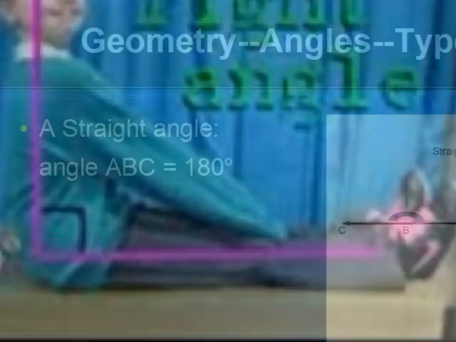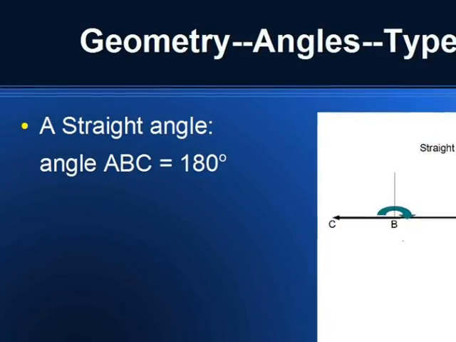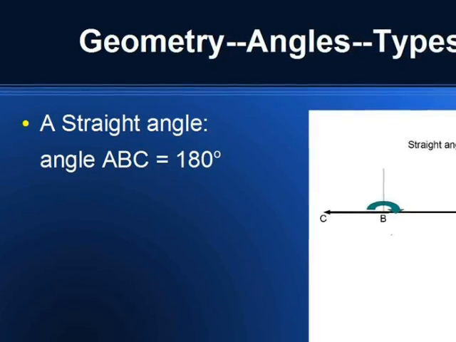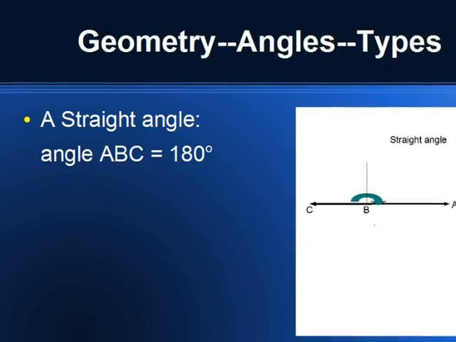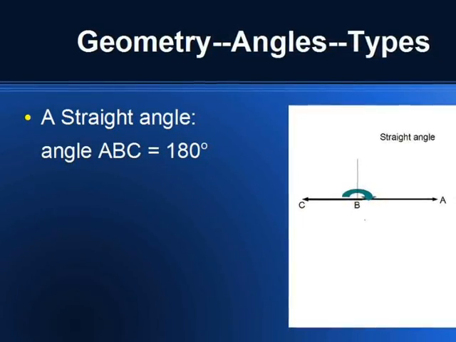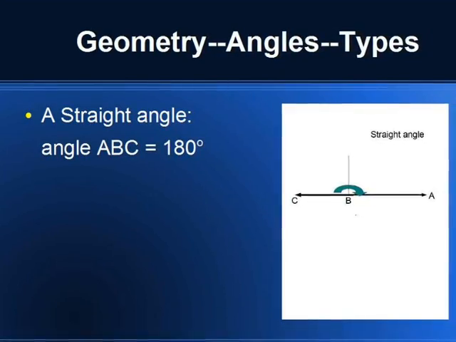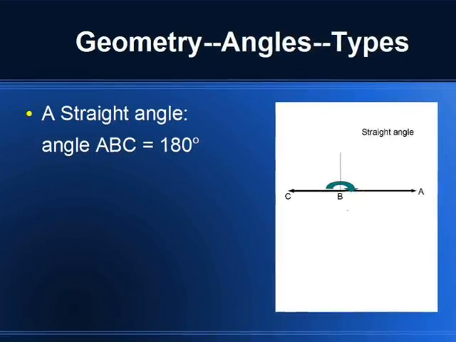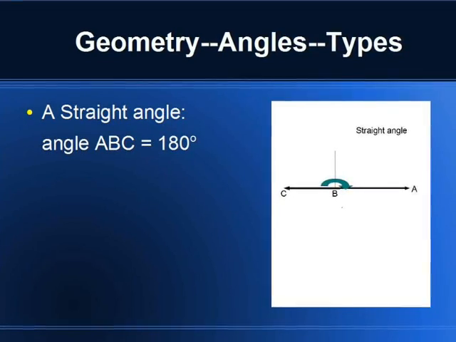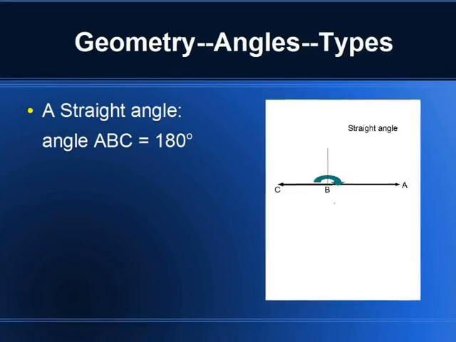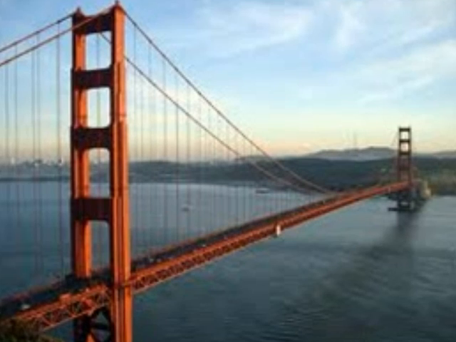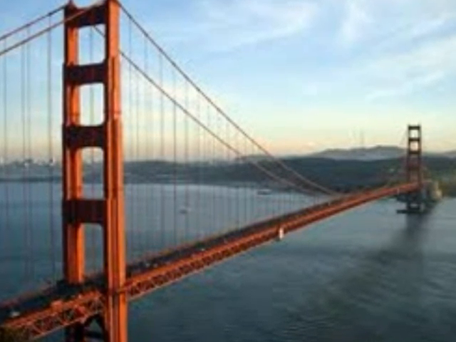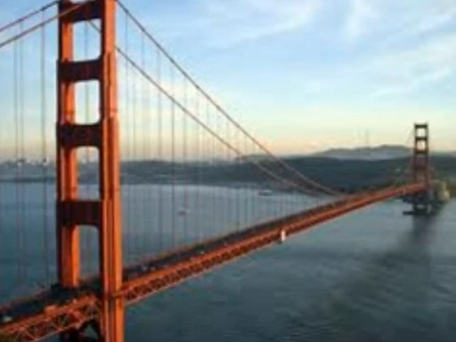The last angles we'll be looking at are straight angles. They are angles that make a straight line — that's 180 degrees. There are a lot of examples in bridges, which are made up of straight angles. Think about the things that make a straight angle as we look at these pictures. We can see straight angles in the formation of a bridge — think about it, can you see other angles too?